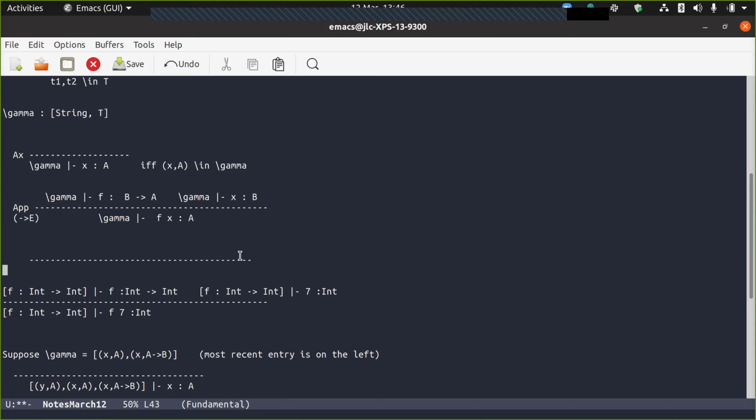So the final thing is, in MemRam he calls this, and I think Pierce calls this var or something like that, the var rule. But MemRam calls this AX. This rule is called AX.